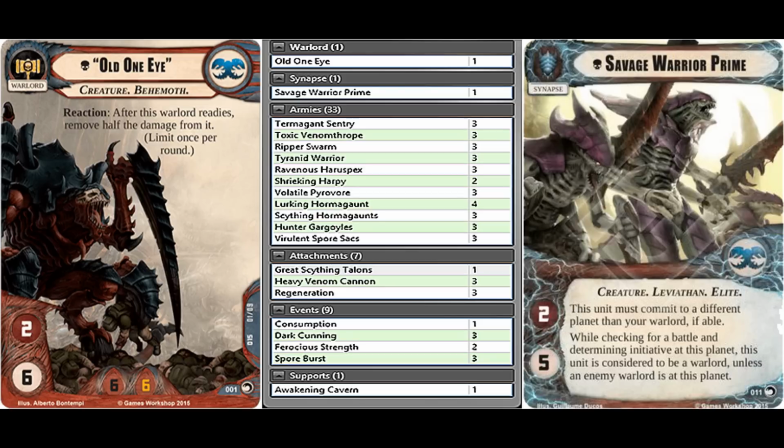I think, in my opinion, so far, Old One-Eye seems underestimated. And I think until the Deluxe actually is released and people get more experience with it, they're going to underestimate Tyranids in general for a little bit. They're a lot more tricky than you might think. Well, I mean, I definitely agree, and it seems like between the Swarmlord and Old One-Eye, they're radically different playstyles.